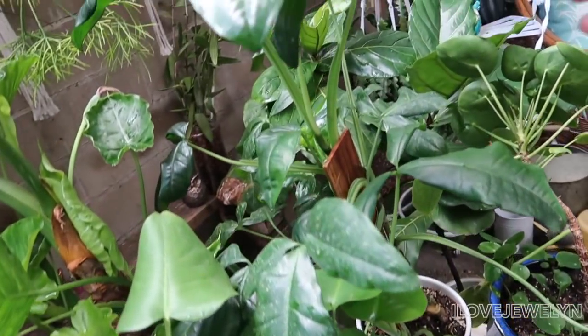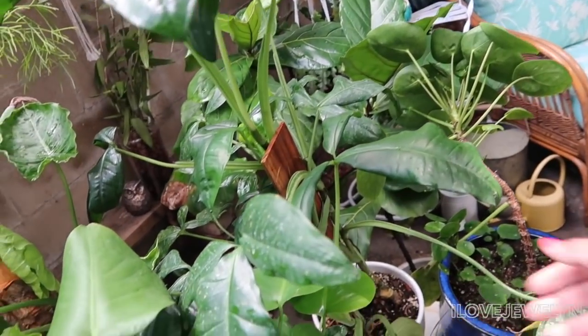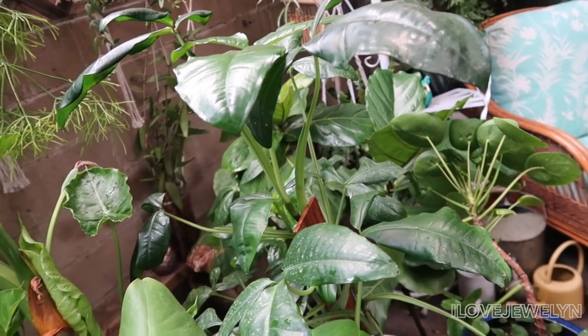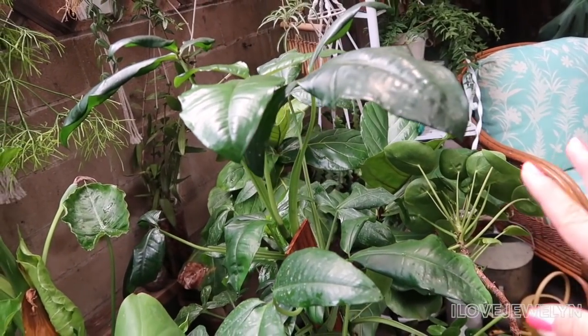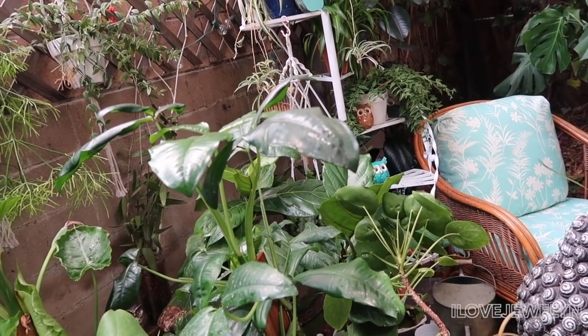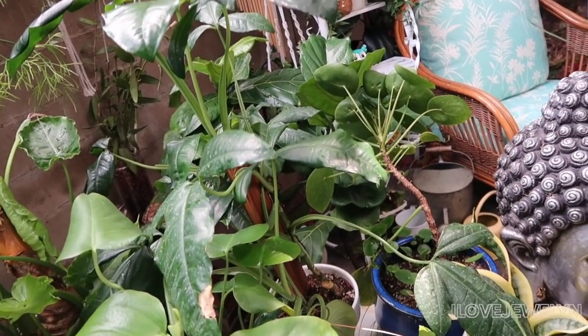And then back here is one of my prize philodendrons. I love aroids, love them a lot. This was from a really cool plant nursery here in California, and I got some really cool philodendrons there. So it now lives outside here because it was living on the ground of my bathroom door section, if you remember in my last plant tour, but it got so big I had to bring it out. So it's now living its best life out here, and I think it's doing really good.